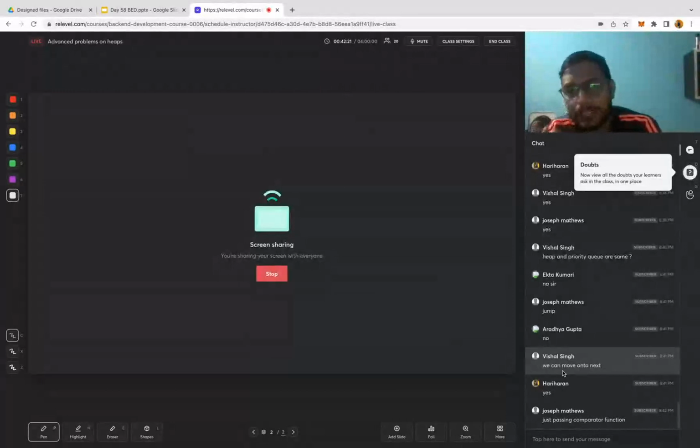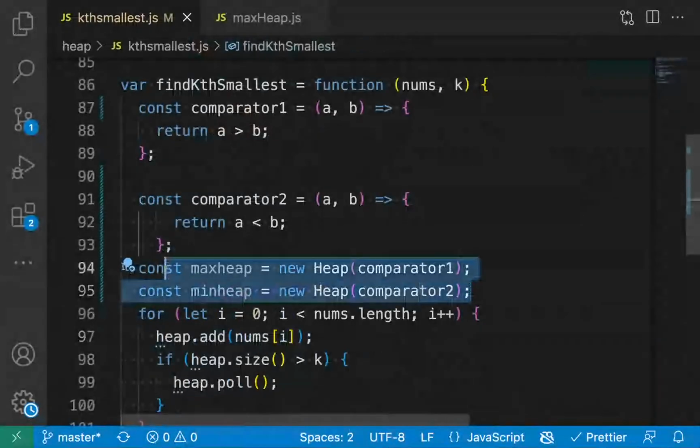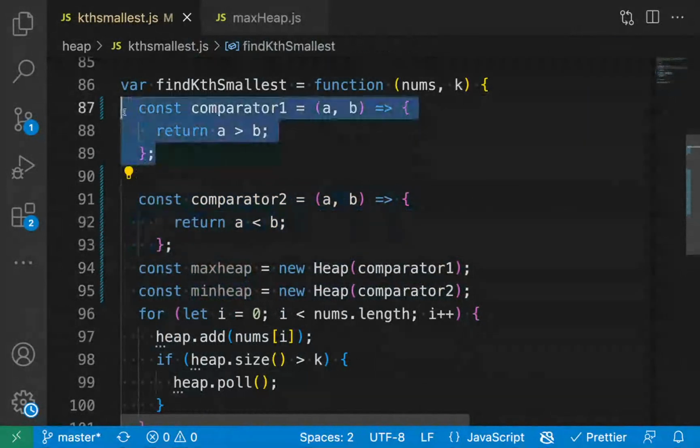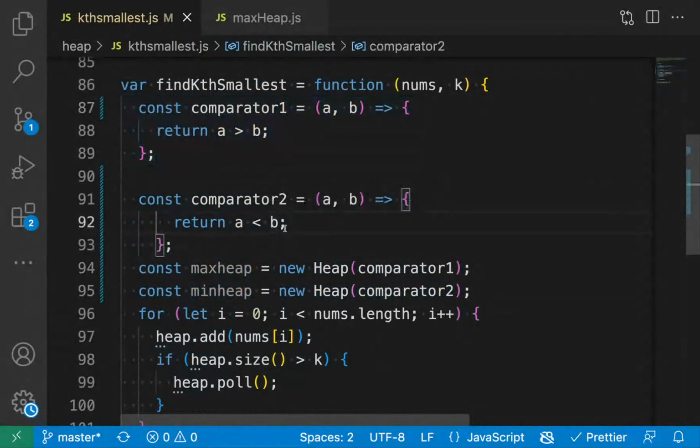In the last class, we just understood the max heap and min heap implementation. Now we have combined them together, and we can use that heap class everywhere, with the help of the comparator function. With one single class, we can do both things, min heap and max heap. You can see that with the same heap class, we are able to generate max heap and min heap based on these comparator functions. Are we good, guys?